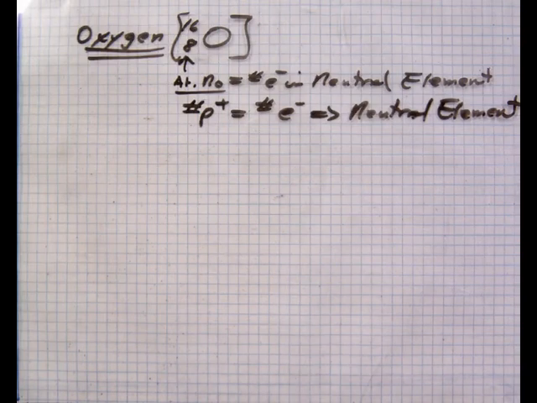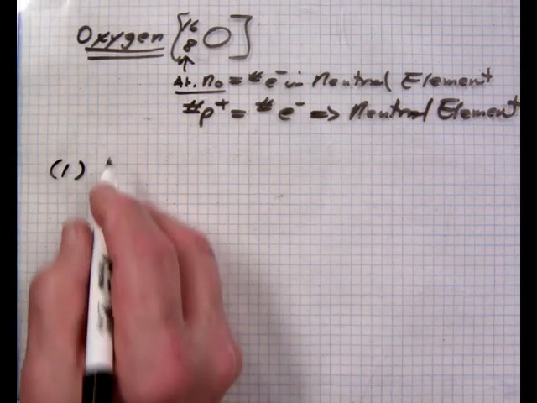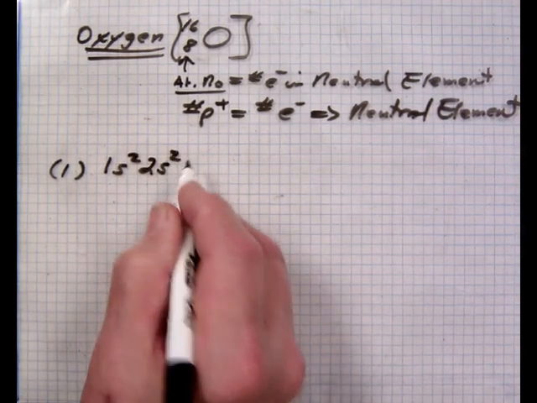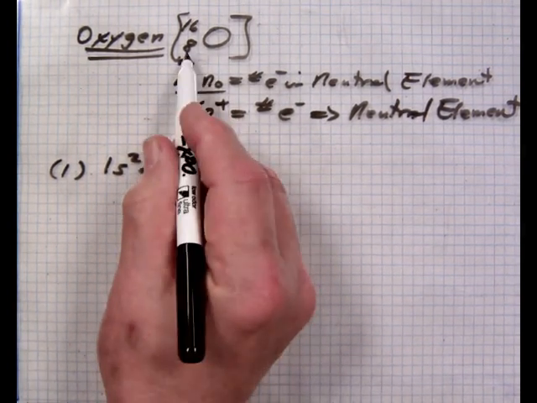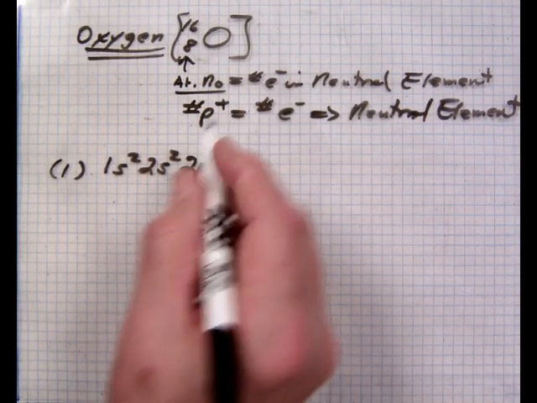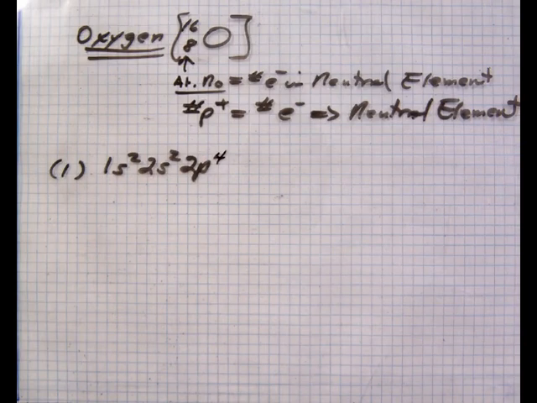So what you do now is you start writing out the sequence of the Aufbau, the big one, but you only go out to where you have 8 electrons and stop. So the first representation, that condensed form, I can start at 1s2, 2s2, 2p, and I have to stop at 8. So I can put a maximum of 6 here, but I don't need 6. So I put 4. That's the electron configuration for oxygen. This is the condensed.